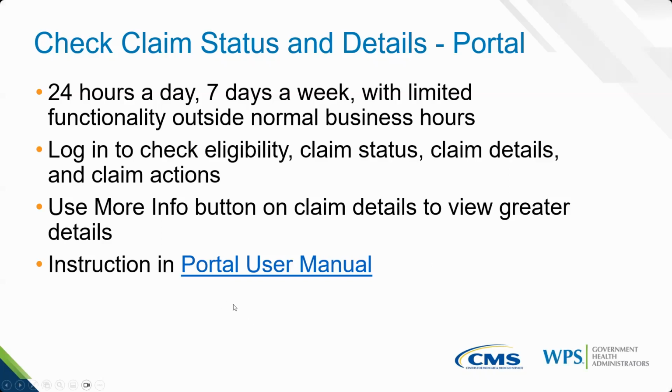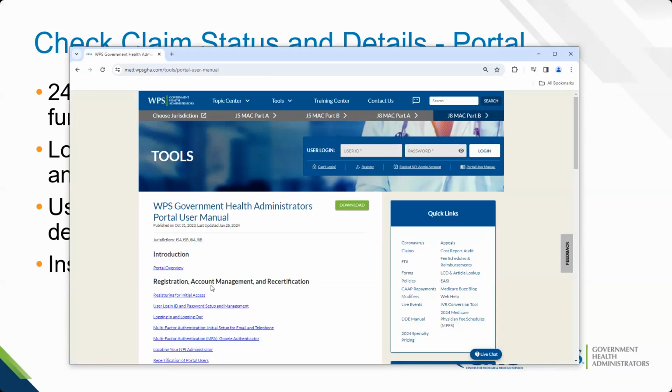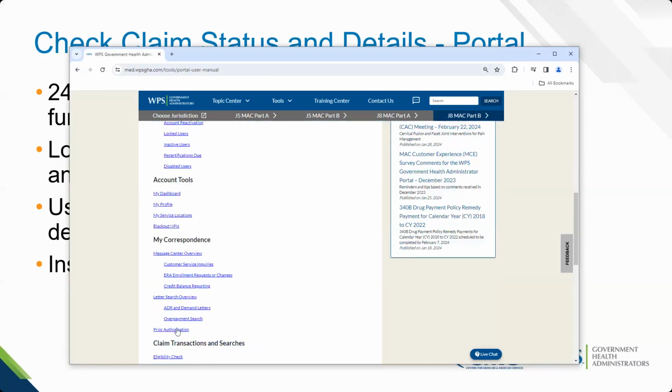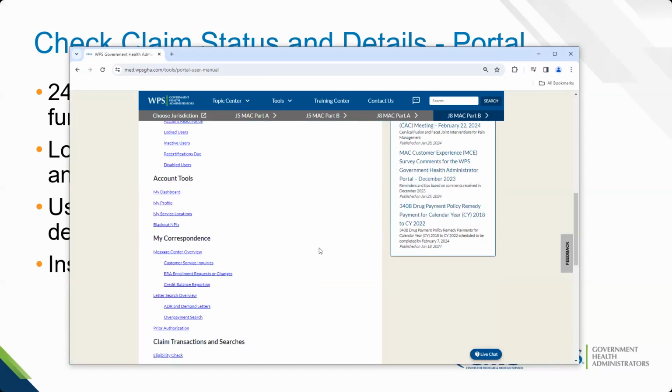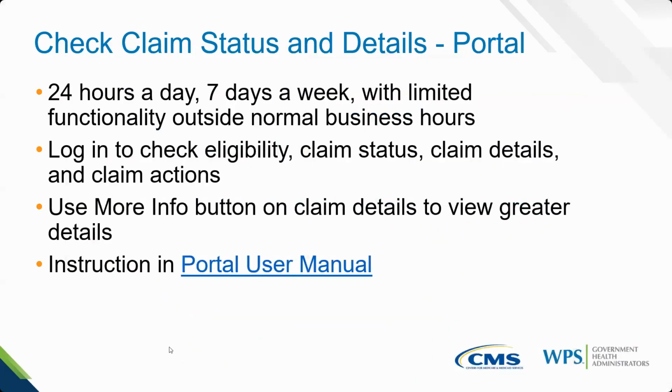If you don't know how to use it, there is a portal user manual. I've included a link to it here. The portal user manual also, there's a tab that appears at the top of each page on our website. It's right here. That gets you to that portal user manual. There's illustrations as you select each of these functions. There's illustrations, there's step-by-step processes identified. So it's a great, great tool.